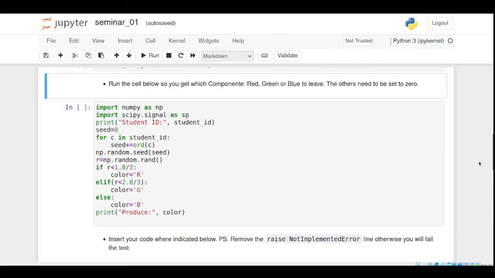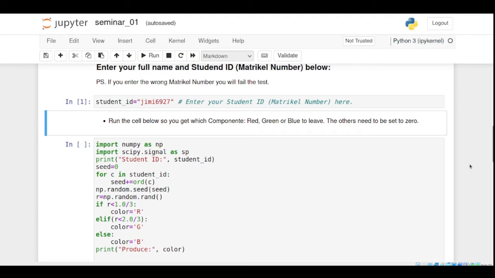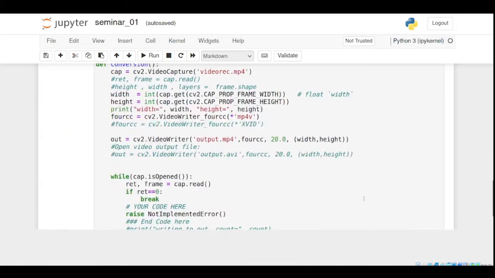If you use some different library, then when I run your assignment for grading, I'm not using your environment, I am not using your computer, so maybe the library that you're using is not installed on my computer, and then it will fail, your test will fail. So for now, use the libraries that are imported here.